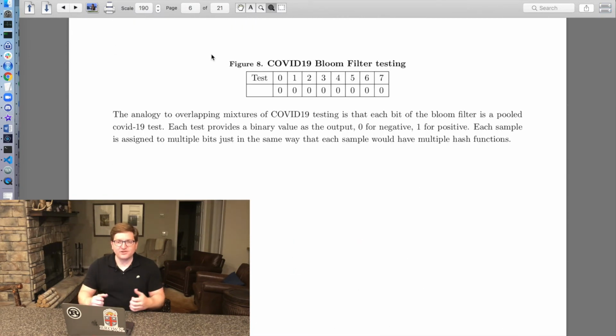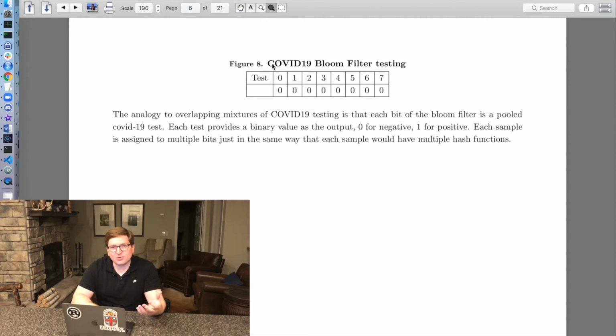So how do Bloom filters relate to COVID testing and overlapping mixture testing? So in this case, basically, each bit in the Bloom filter is its own test. Each bit can give you a positive or negative result, and that is a binary outcome, and that is a bit.